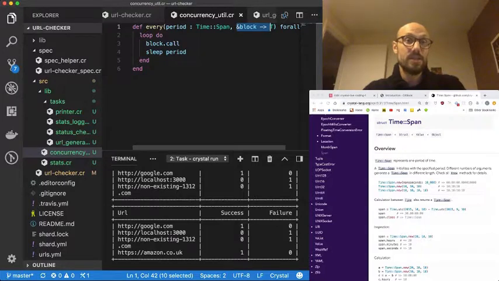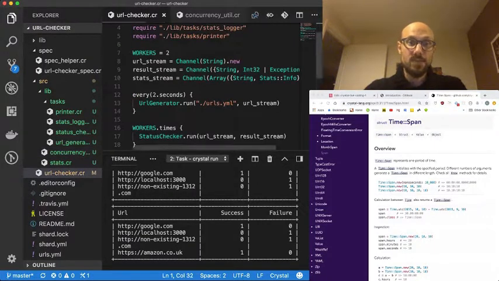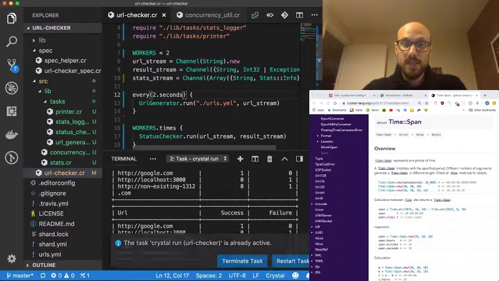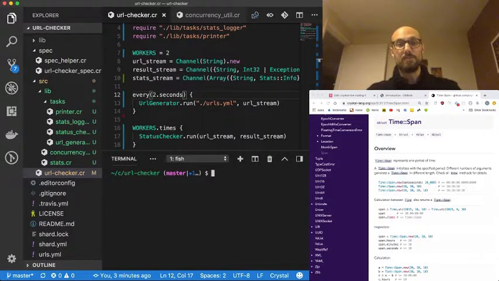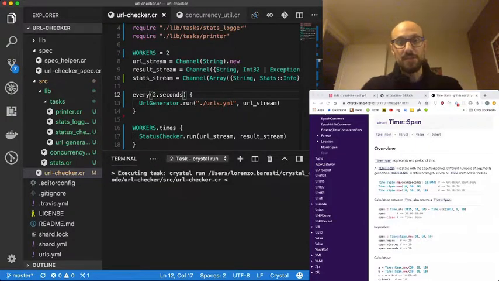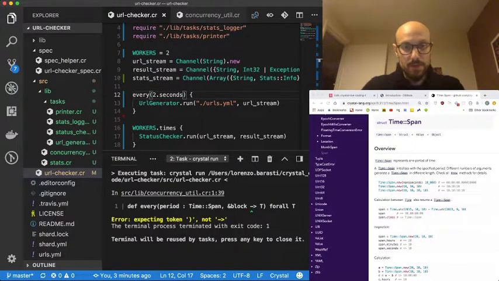We're going to be reading from the file, pushing the values into the URL stream, then sleeping for a while, then reading from the file again, sleeping for a while, and so on and so forth. And this is quite interesting as a behavior, because what we can do really is we will finally see our table getting populated with different values. Oh, sorry, let me just go back here.